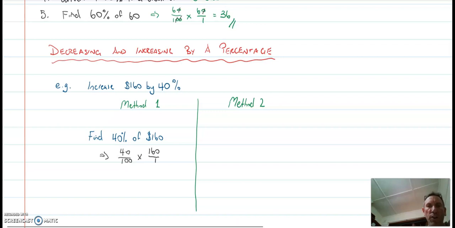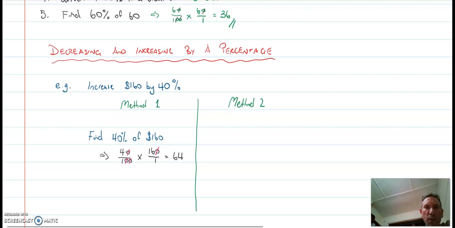40% of 160. Okay, so let's do some slash and burn here. Get rid of the zeros where it's appropriate. Look at that. Dividing by 10, we're back to 4 times 16. What is 4 times 16? Nice little way of doing this. Maybe you don't know what 4 times 16 is, but you know what 4 times 8 is. And 8's half of 16, so you can do 4 8s, 32, and then double it for 64. How's that? So that's 64. There's our magic figure. That's the increase.